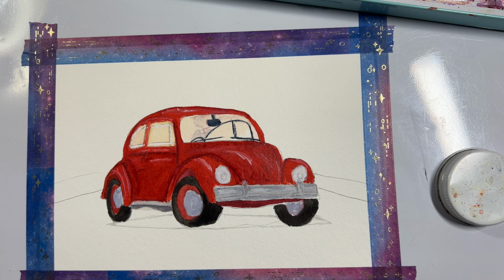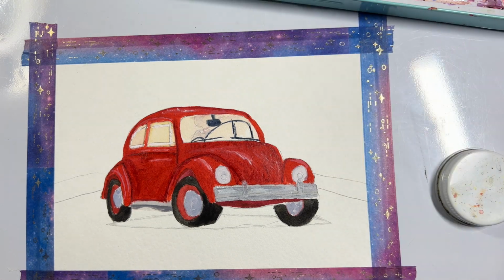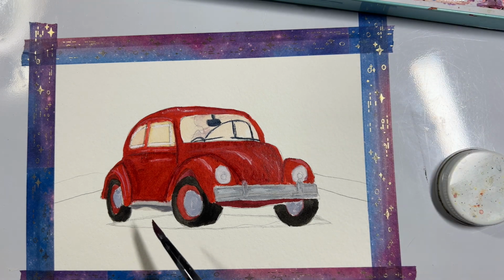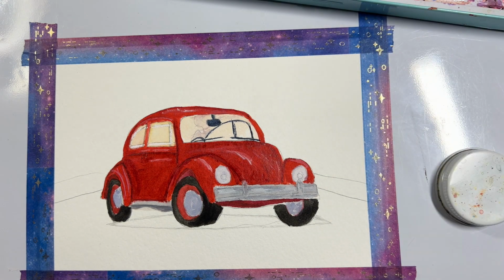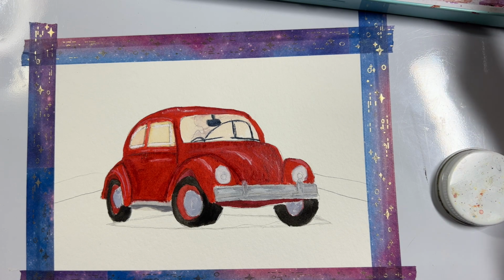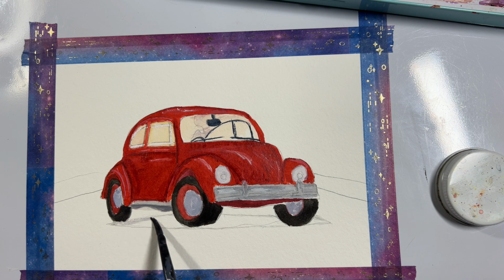Alright, now let's leave the car as is for some time until it dries. Let's paint the bottom. This is the shadow, which is almost like a square. Not exactly a square, but somewhat like a square. So I'm going to take a mixture of purple and Payne's gray, very watered down, and then I'm going to paint the shadow of the car.